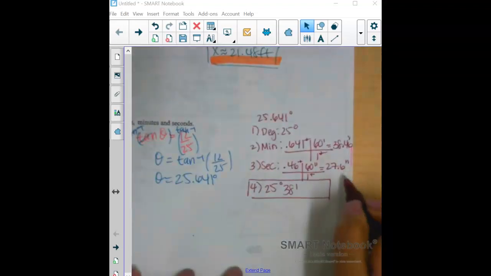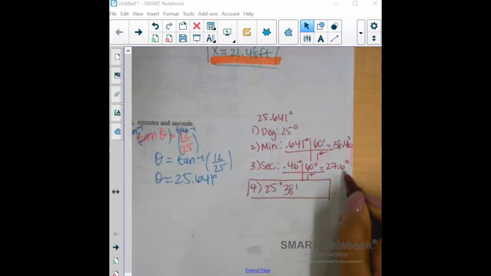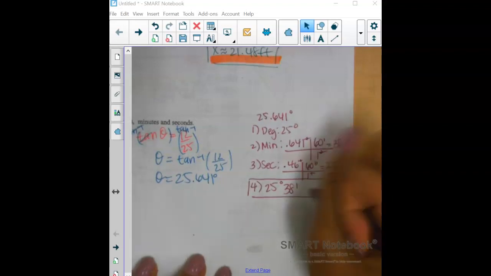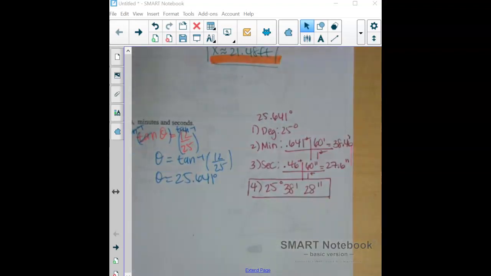Remember, we just talked about this on the last page. This 27.6, I might leave it as an answer on a multiple choice test or quiz question, but I would definitely just round it for now. You can always recopy it if it's a multiple choice question, or if I explicitly put in the directions to round it to the nearest tens place. But for now, we're just going to put 28 seconds and write that as our answer. So this guy here will be my solution.